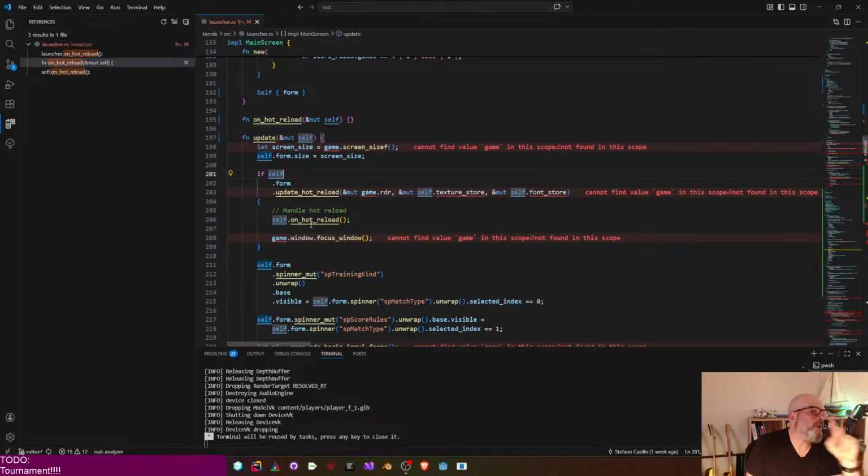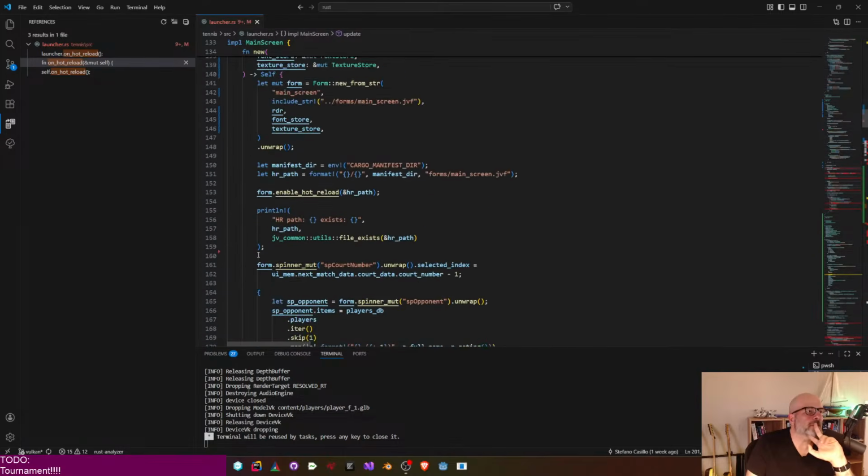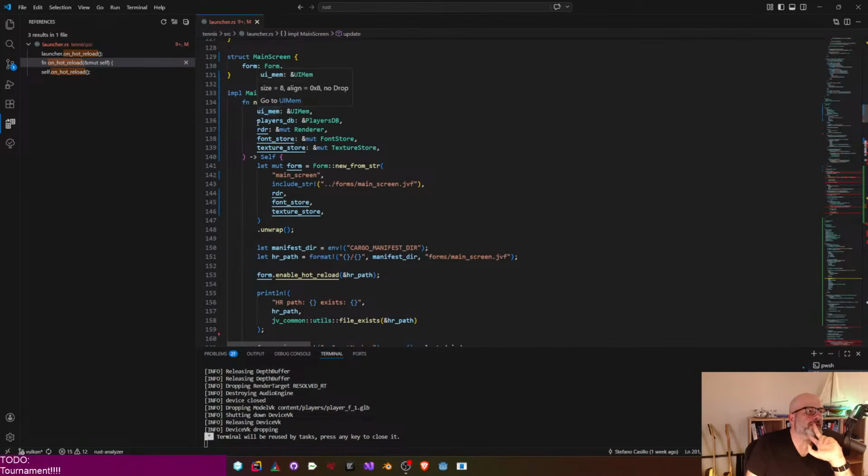You might notice that what we need is renderer, texture store, font store. But that's exactly what we also needed to create this. So to create it, we needed renderer, texture store, and font store.